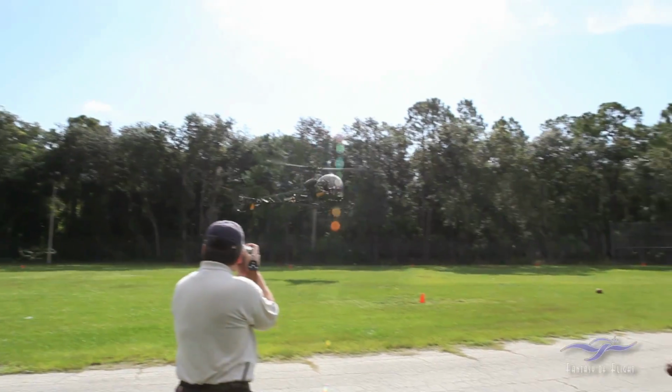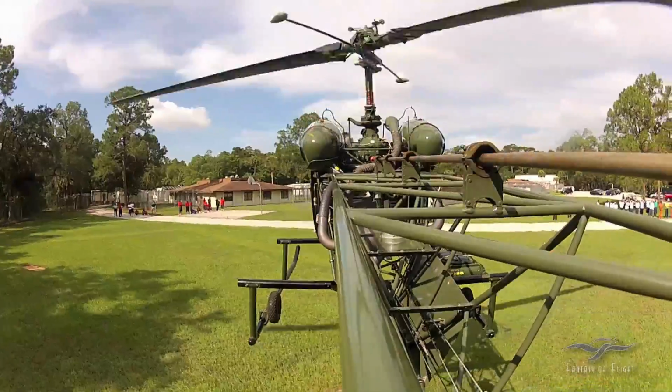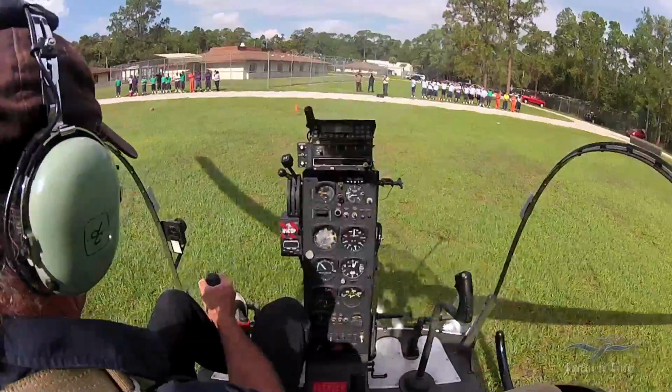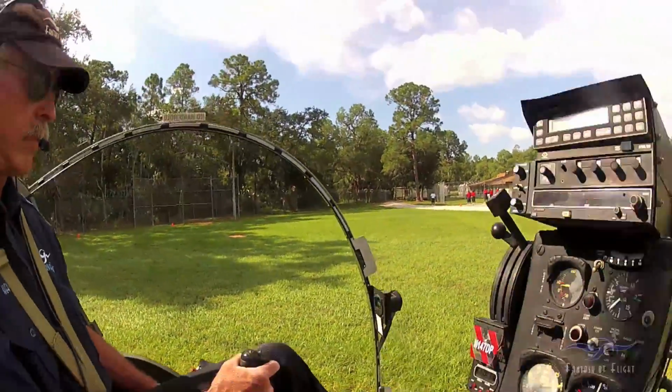Now if you remember when we first started, I had a video camera on the tail shooting forward. We had a video camera in the cockpit between Phil and myself behind my head looking forward, and Phil had a handheld camera. And when Phil got in the helicopter, they were all turned on, they were all working, and we went to take off for the second time. The only difference was I had Phil on board, okay? And the wind was actually blowing a little bit on my nose. No, it wasn't blowing at all.